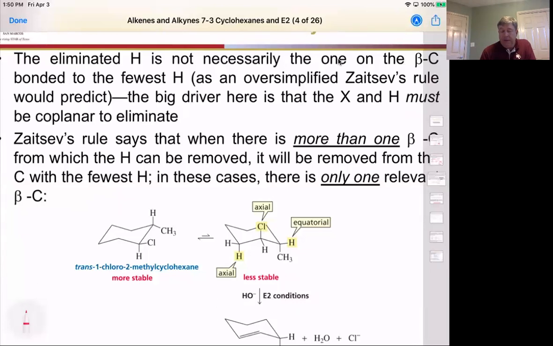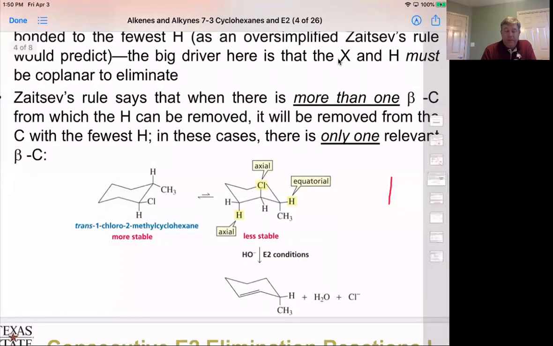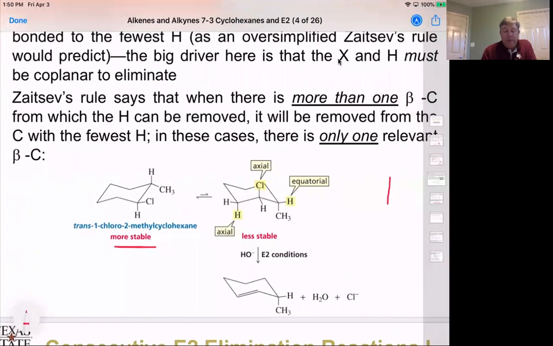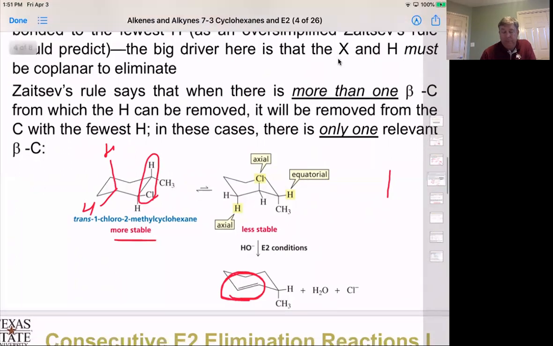So another example of that, instead of just the t-butyl group, we're going to look at one with just a methyl group here. Even though this is the more stable conformer of the material, this does not allow for elimination across these two hydrogens because of where the location is, but we do have the two hydrogens over here, which will allow elimination across those hydrogens to give us our less substituted alkene because of the location of the methyl group. We have the less substituted alkene forms and not the more substituted alkene. Okay.